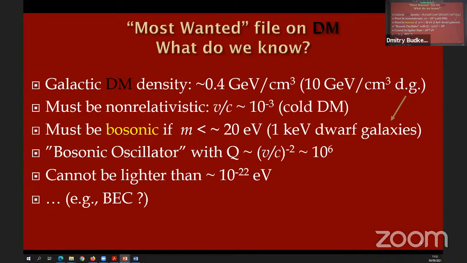Let's start on that. So from the rotation curve measurements, we can work out what the density of dark matter has to be in the galaxy, and this is about 0.4 GeV per cubic centimeter. So if you want to think about it, you take 3 cubic centimeters in the galaxy, and it will have 1 proton mass equivalent in this.